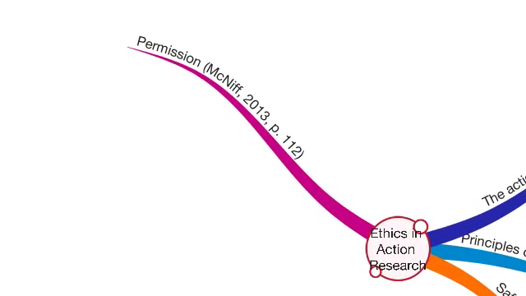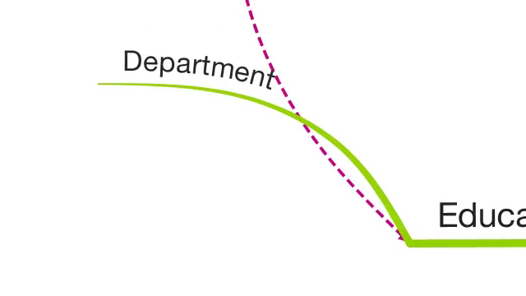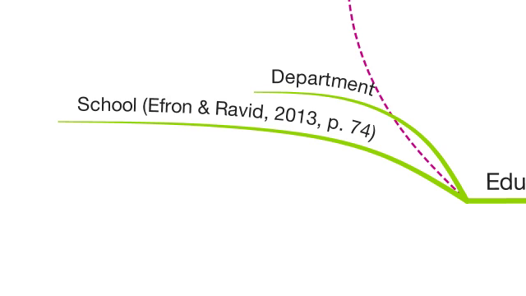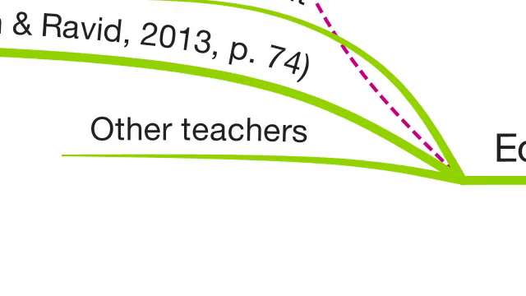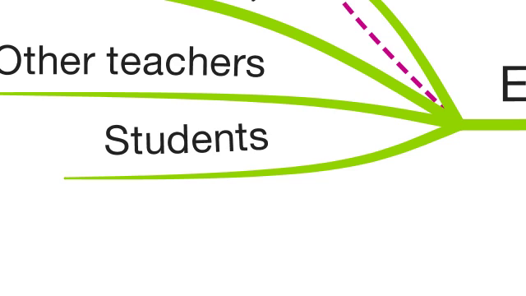We must make sure that we gain the correct permissions. These will depend very much on the particular setting. In an educational context, that will usually mean the Department of Education, the school, in the form of the particular school principal or other gatekeepers. It may well include other teachers who are going to be affected by the methods we intend to use to gain our data, and it's going to involve students. This presents particular problems since in most educational settings, students are minors. We must be therefore particularly careful to respect their privacy.